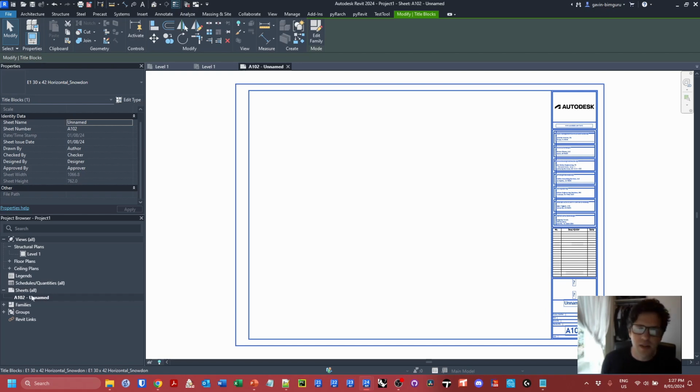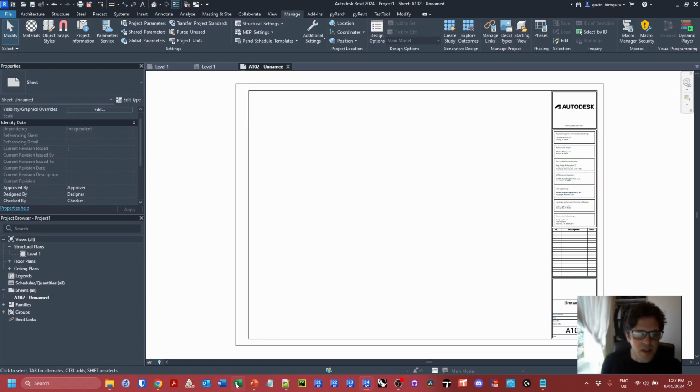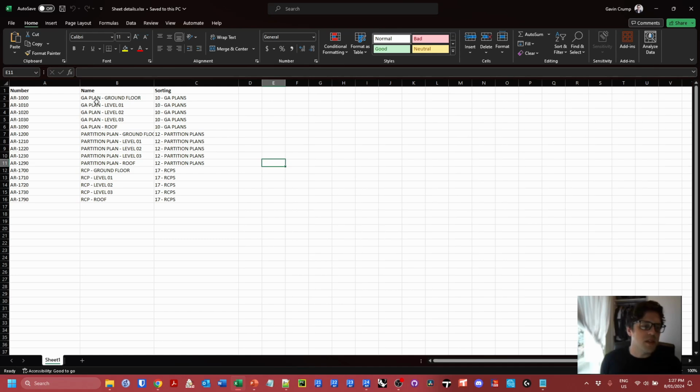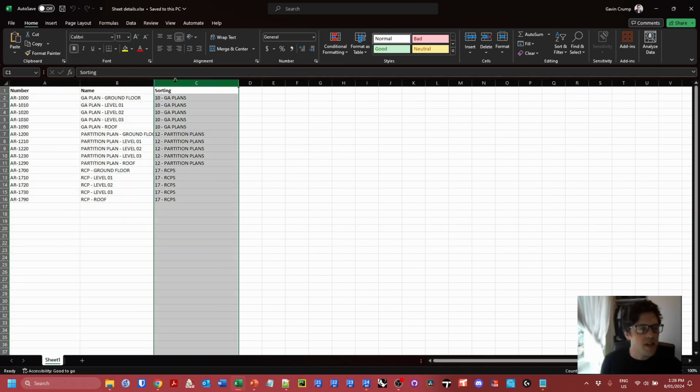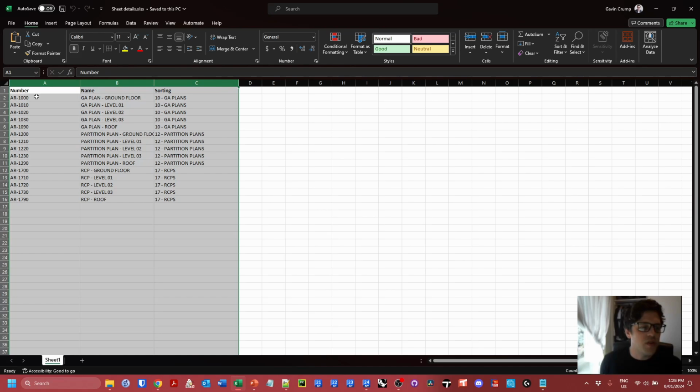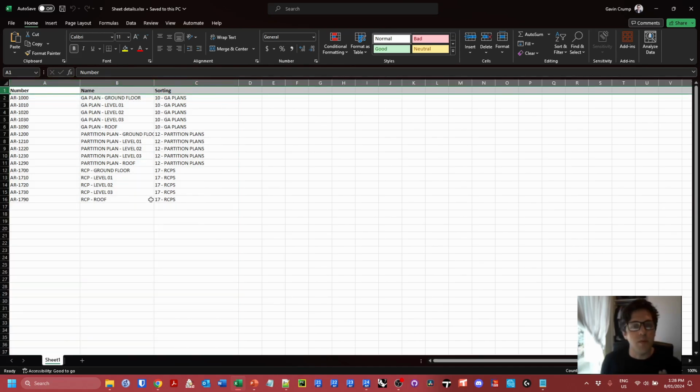list of family types. As well as this, I do have a set of Excel data that I'll be using to drive my script. In this case, I have the first column, which is sheet numbers, the second column, which is sheet names, and the third column, which is sorting data, which we're going to be using a parameter in order to effectively sort our sheets. So you will want to make sure you have a similar structured file with one header row, which we will remove in Python. We won't transpose the data either. We'll work row by row. You'll see why as we work forward.